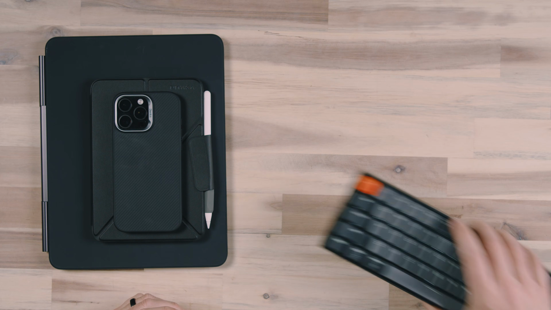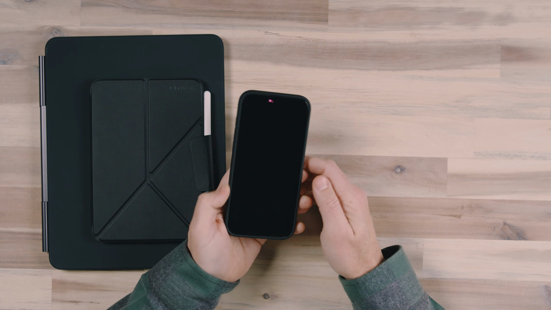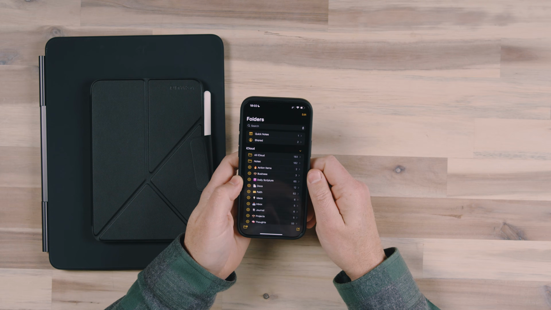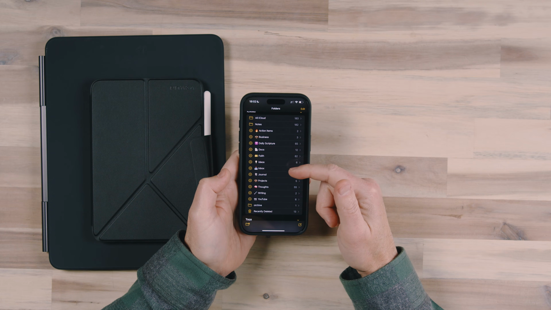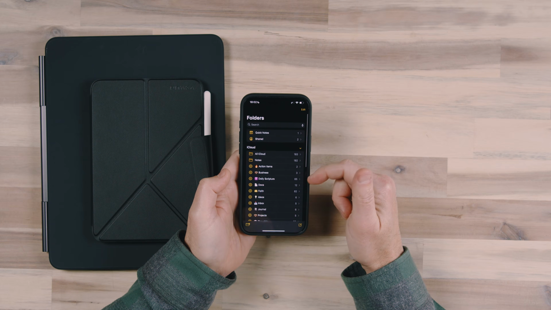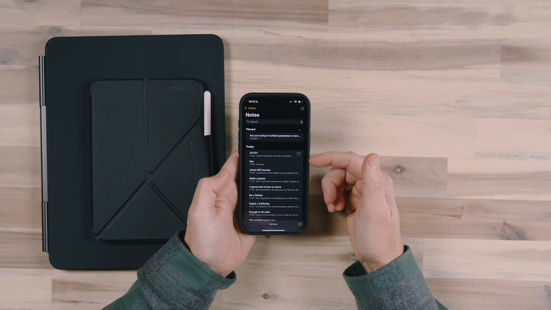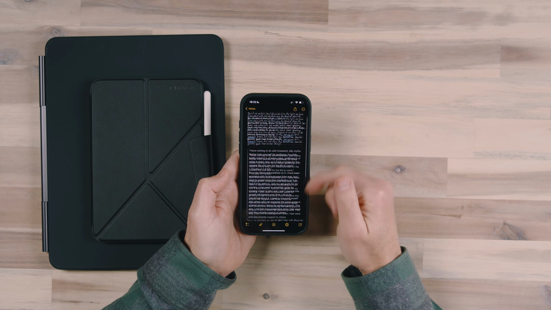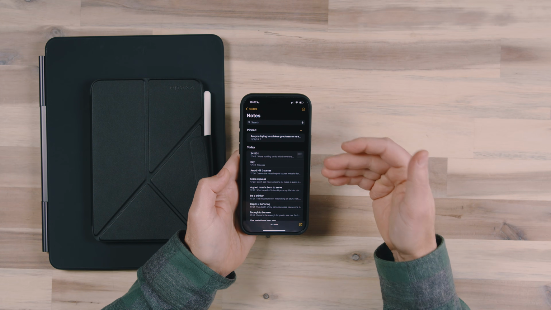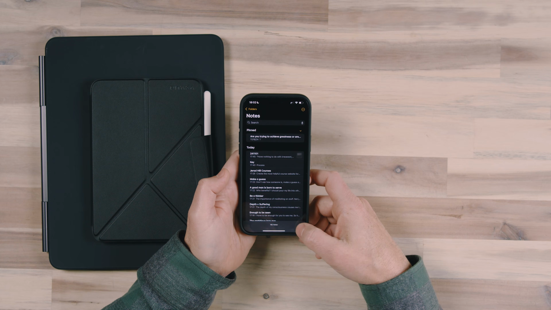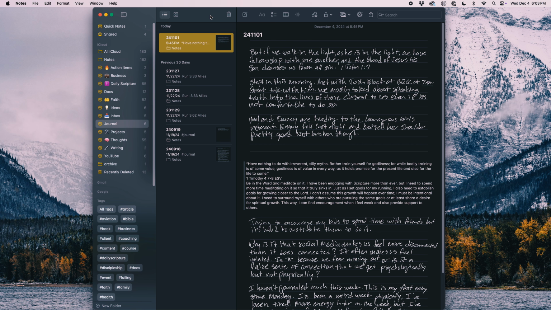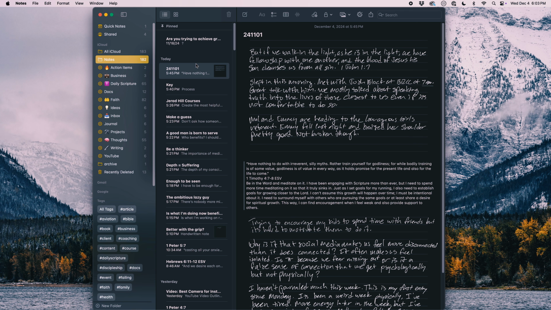Now, a lot of times I am mobile and I'm using my iPhone, and so when I open up my iPhone and go and open up Apple Notes, I have the same view. So I get all of my smart folders over here and all of my tags. And if I tap on any of these, I get access to all of my notes. And then I can click on one of those notes and then the note opens. So it's very easy for me to get access to everything that's in here, to hit plus and just add a new note and all of that good stuff. And then, of course, it's going to sync over almost immediately as I create a new note and start to add something.